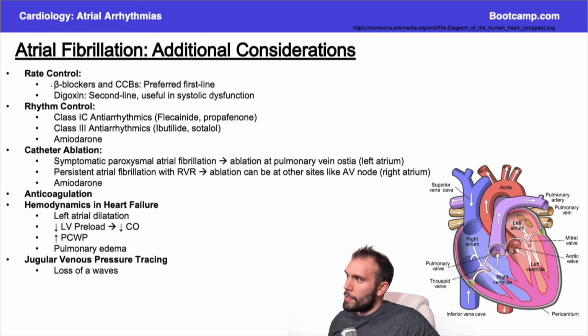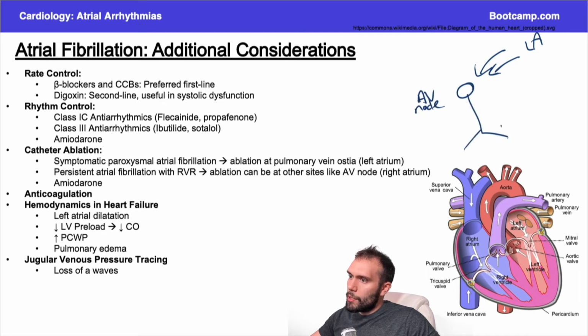Now the first concept is, going back to that same concept, you have all of these signals coming in from the left atrium, and they're all going to eventually hit the AV node, right? And they have to get through this AV node for them to go to the ventricles. And the AV node has that refractory period. So it's going to be intermittently refractory. So it's only going to conduct some of these signals, but not all of these signals, right? And so that's the concept.